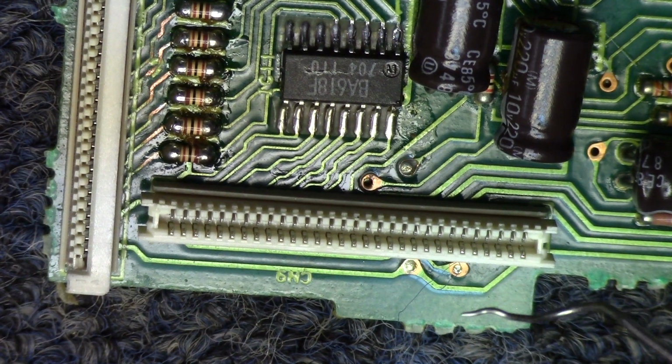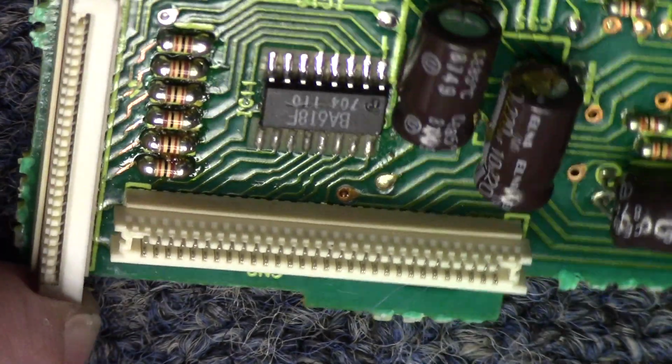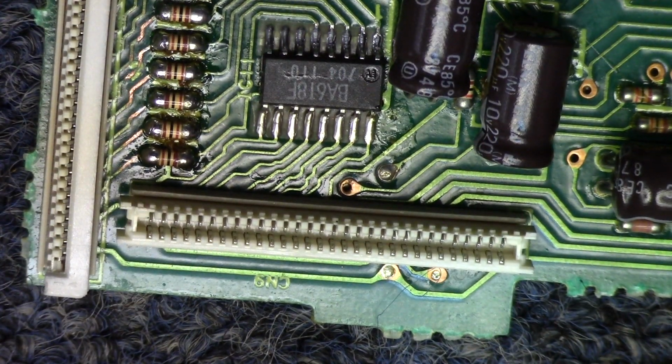But I'm going to pick back up with you, and we're going to go ahead and finish getting the cassette mechanism out. That was what I wanted to start on next. So give me a moment for that, and we'll pick back up.